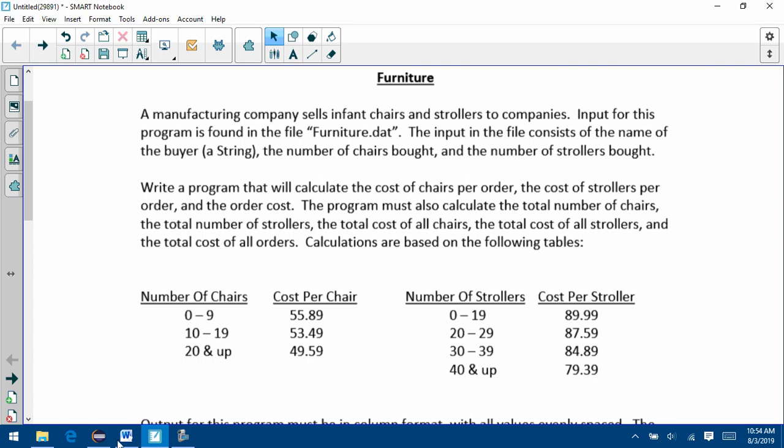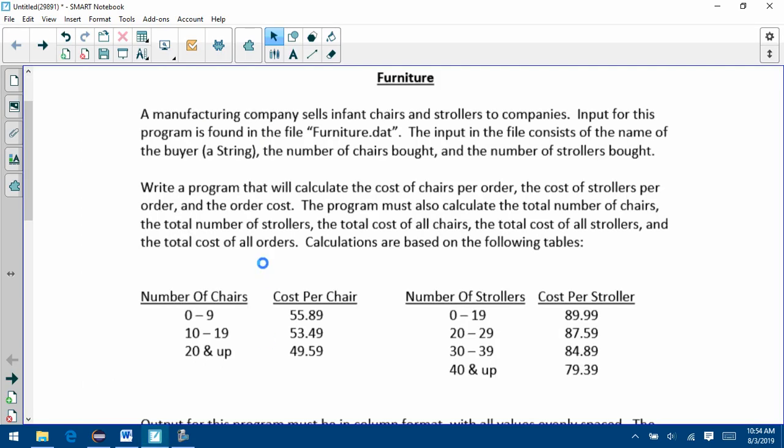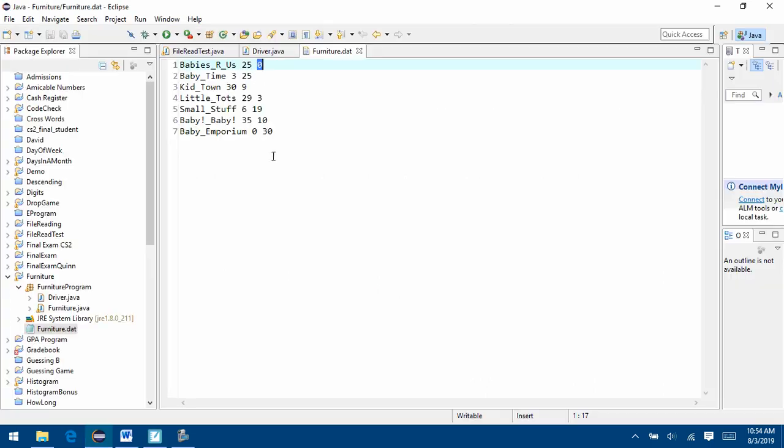So what you're going to have to do is you're going to have variables for the name of the buyer, the num chairs, and num strollers. Once you have those read in, you're going to take num chairs and num strollers, and you're going to calculate the cost of the chairs per that order. Like for example, the first person's buying 25 chairs.